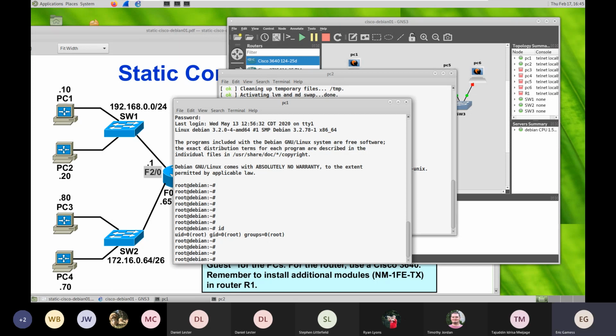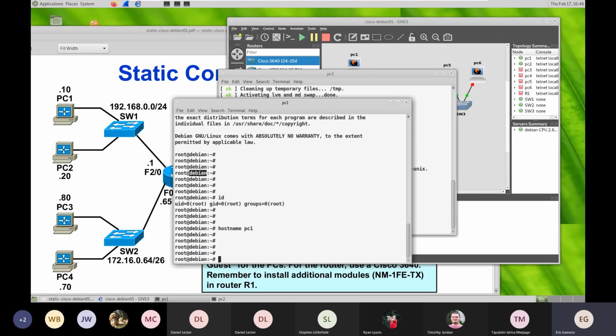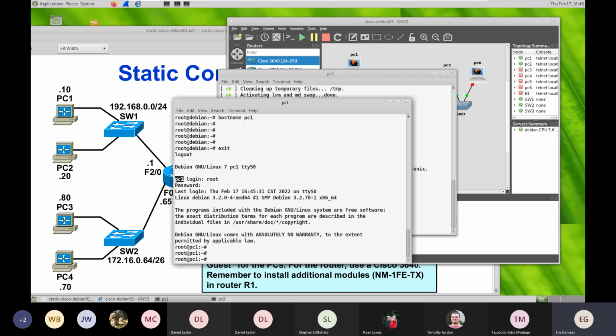So the first thing that I want is this PC to be named PC1. The default name is Debian. I don't want this name, so I want it to be called PC1. So I'm going to type hostname PC1. And it will not update the prompt. The prompt was received when I start the shell. So I can exit here. As you can see, it knows that its name is PC1 and come back. So I restarted the shell, and the shell now has the prompt with the correct name of the device.